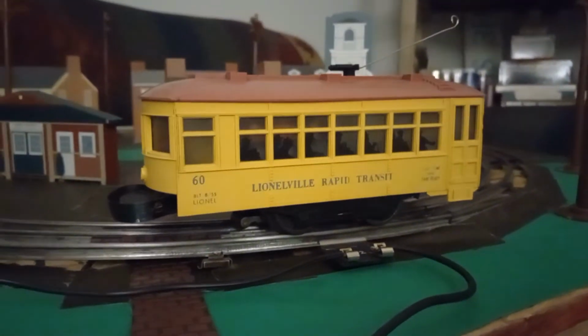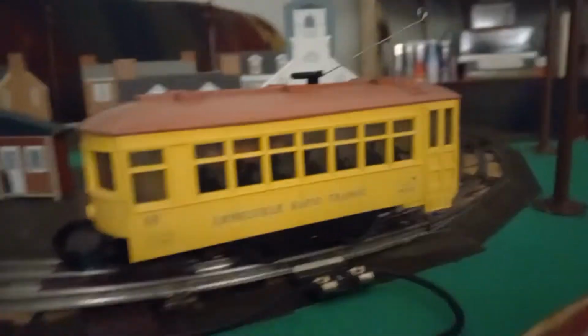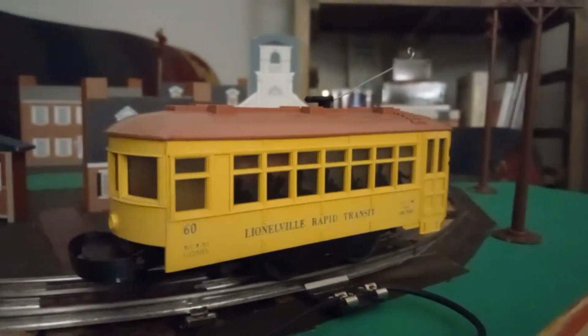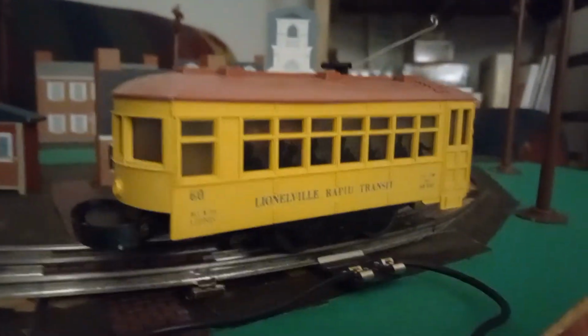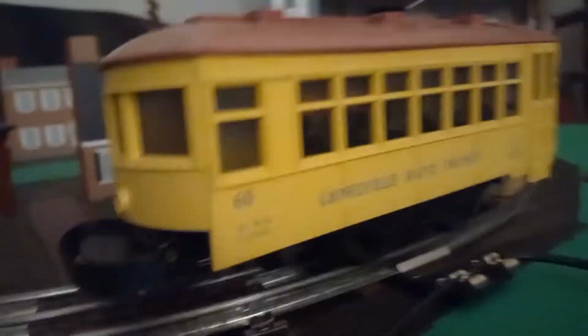But yeah, honestly, if you want a more in-depth explanation of how these cars work, I would suggest going to Lancey Boyle's video on the Lionel 60 cars. He does have one up on his channel. If so, tell him Mr. James Conductor sent you. That'd be great.